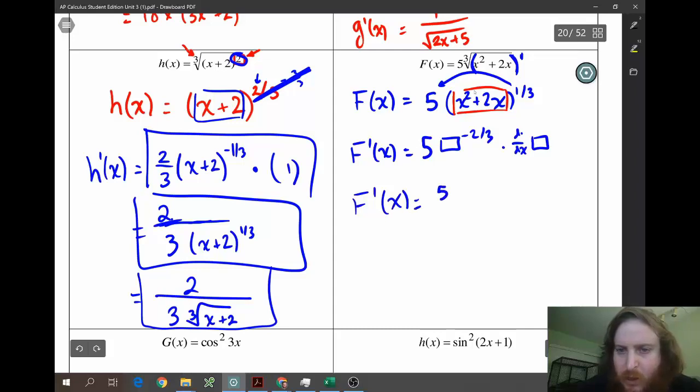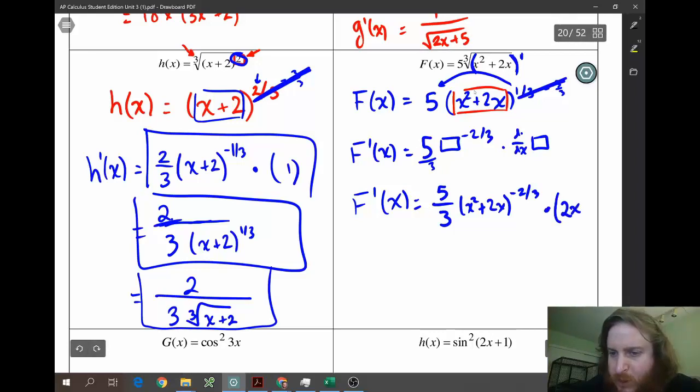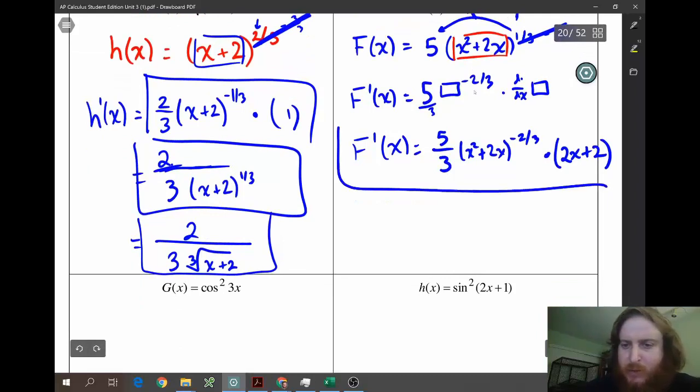So this is 5, times 1/3 would have been 5/3. 5/3, right, because 5 times 1/3 times x squared plus 2x. And we subtract 1, right, minus 3 over 3 gives us to the negative 2/3 power. Now, I kind of cross that out, and then times. Now, this is where I said this is the whole reason I've been using that parentheses, is 2x plus 2. If you do not have that parentheses there, you will get this question wrong. You need to have the parentheses around the 2x plus 2. Now, this is perfect, full credit.